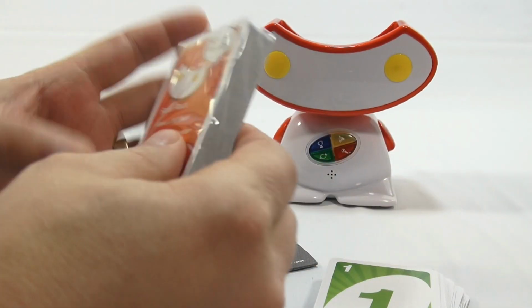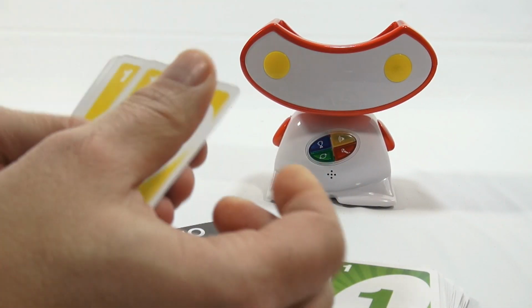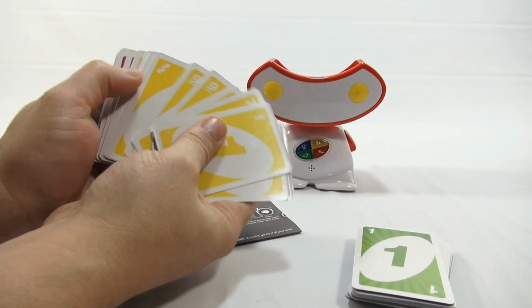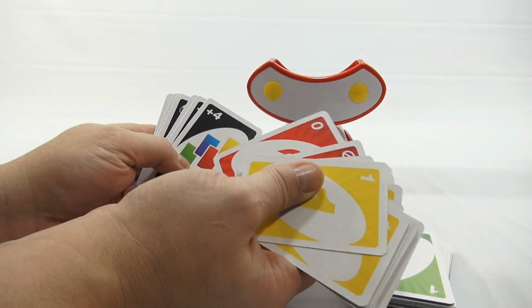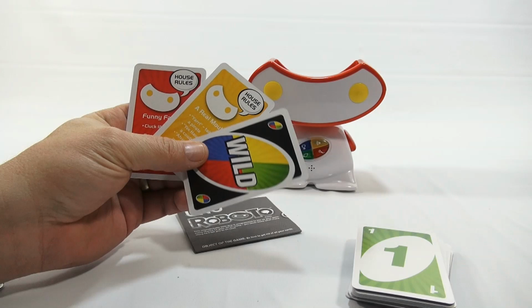So it looks like you're going to be maybe pressing that green button when you get that house rules card. So this deck has the yellows, the reds, and looks like some more draw fours, wilds, and then the house rules.